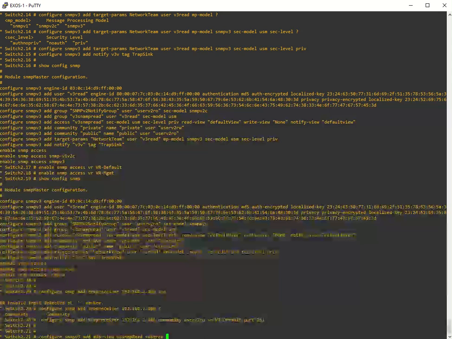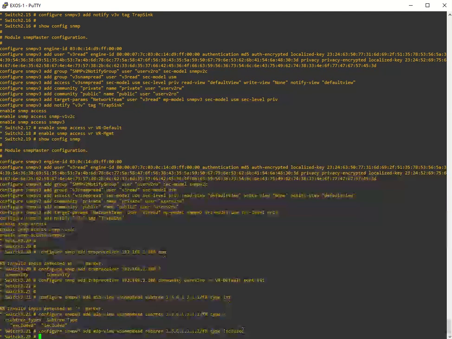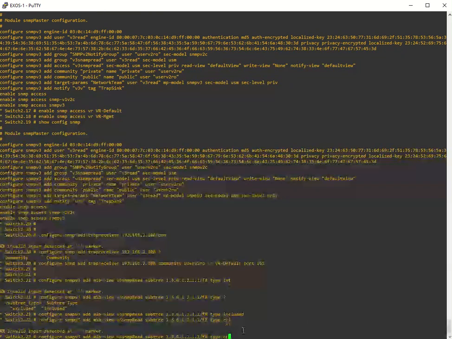I'm just going to throw this out here: 1.1 F8. I'm not sure what that is exactly, but that would be like the MIB walk going down. You could probably figure out what that was if you went down this path, and then we're going to include that. If you didn't want that information to be sent off, you could say exclude, and so the MIBs would not send that information.